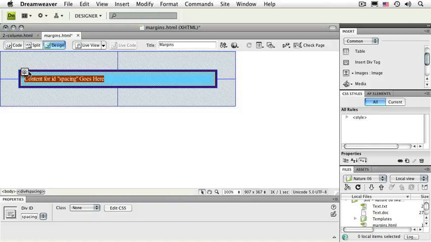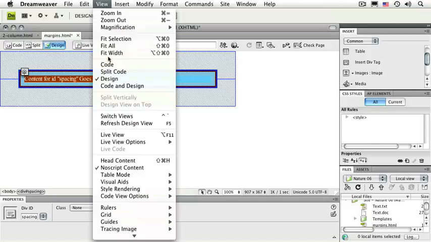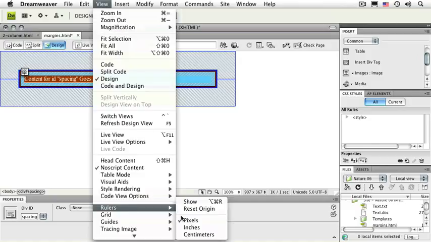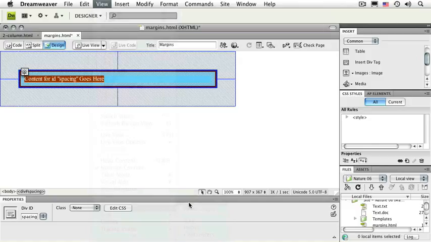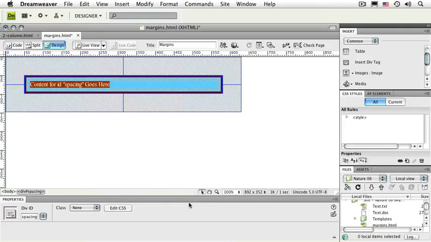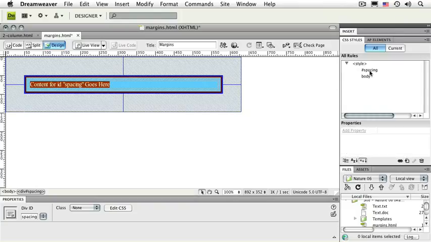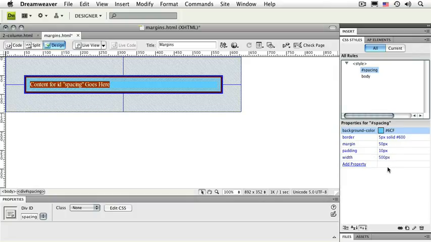When you specify the width of a div tag, this width, for example, is 500 pixels wide, you have to add the padding to the total width. I'm going to turn on the rulers to show you how this works. So if I set rulers here, show rulers, I've got them set to pixels. I want you to notice that my div, which if we look at the style information over here, we can confirm that my div called spacing has a style that's 500 pixels wide.